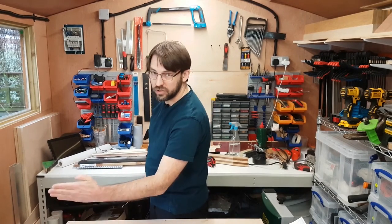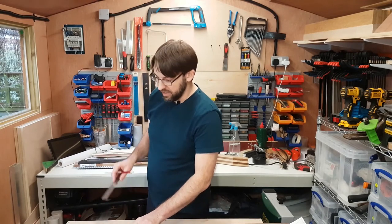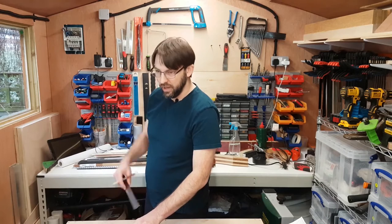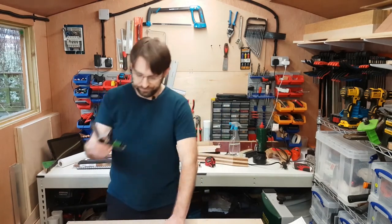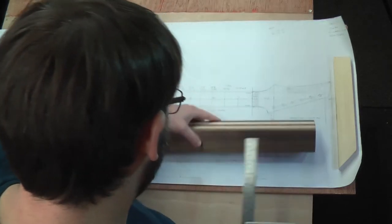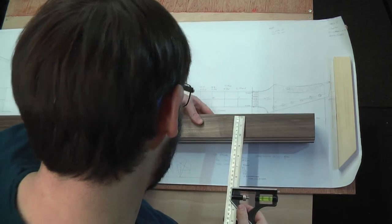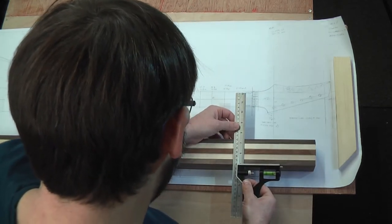I'm going to put a veneer stock on the front because, as much as I like the striping on here, I don't want the striping to appear on the headstock. I still got to put wings on it as well. Square. And from that point on the neck, squared that off there.